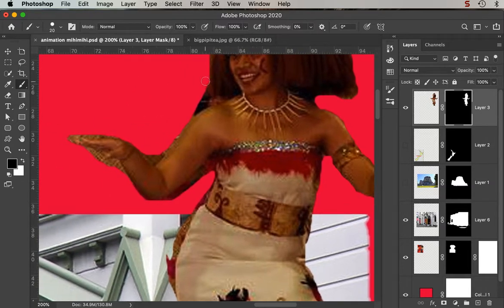You can see her here, there's a big area here, we can take that out. Actually, her headdress and tidy it up.